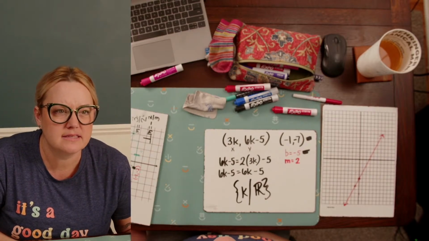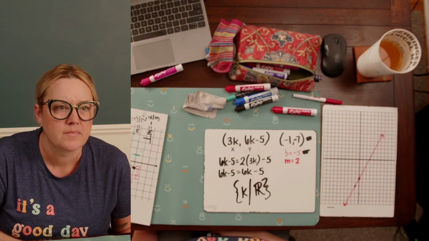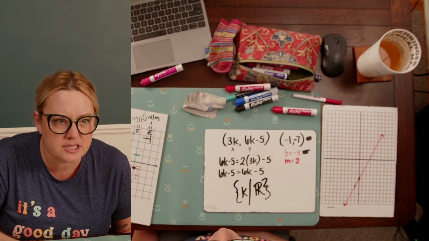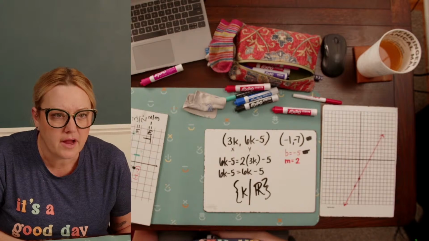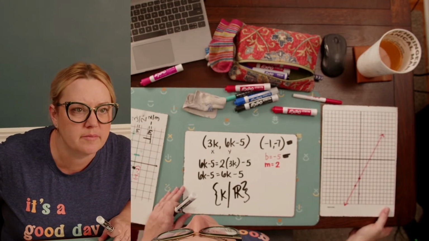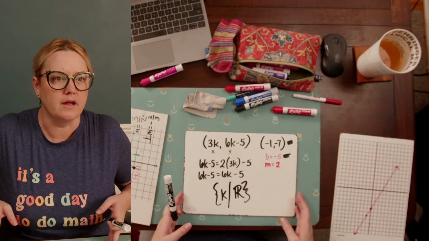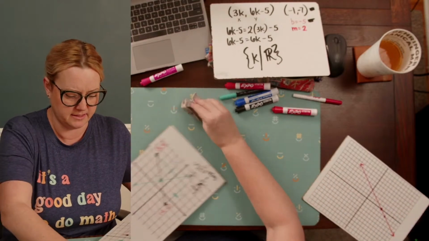Okay, let's see. Billy says he partitioned the directed line segment WK by finding point C, which is at 5, negative 1. Okay, can I use my bigger one? All right, Charles, let's go over the question that you were asking.